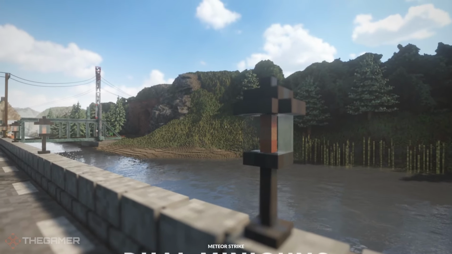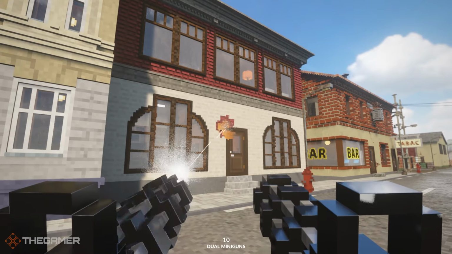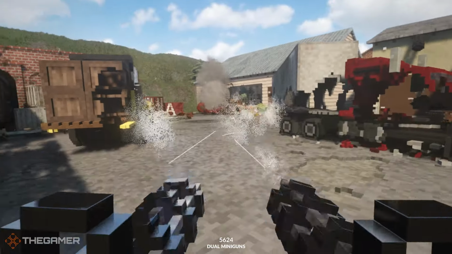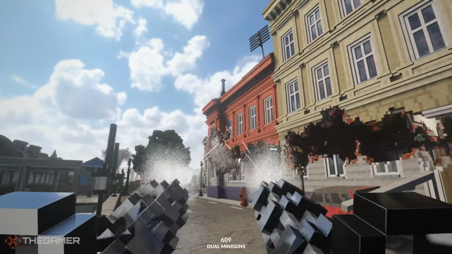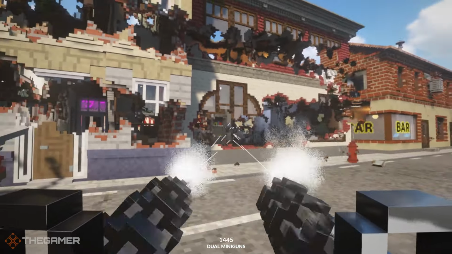Next up, we have dual miniguns. It's like one minigun, but with two of them. There's not much justification needed here. It's for when you want to wreak havoc with a minigun, but one is just not quite enough. Watching as the onslaught of bullets tear through the very fabric of everything never gets old, and it's a surefire way to bring down anything that stands before you.